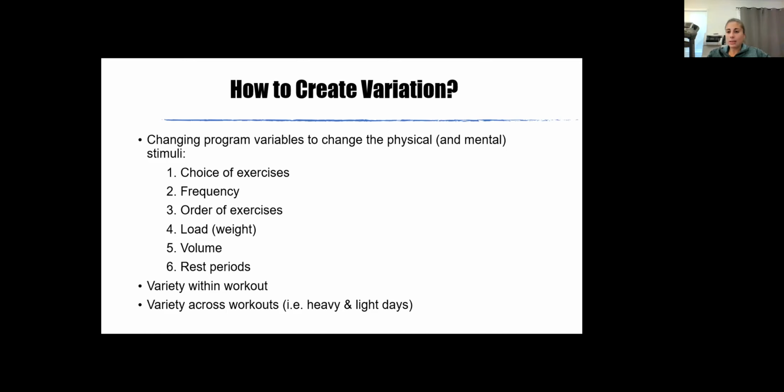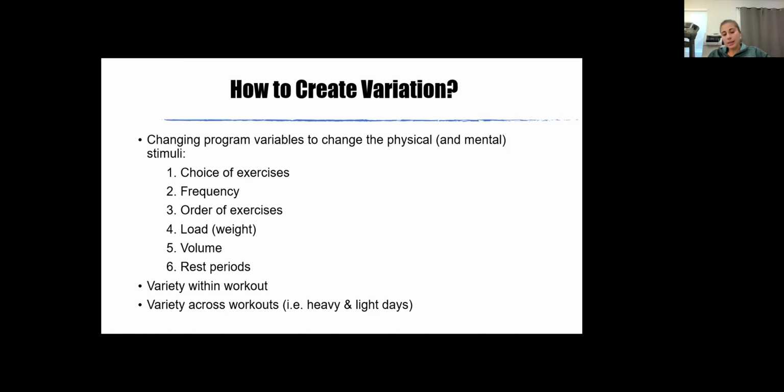So I'm going to do a chest and back day, a leg day, a shoulders and arms day, for example, changing it by muscle groups. So you can play around with how your weekly schedule looks. You might have a heavy day and light days. You might have a moderate day, because you're not going to go heavy every day, as we've talked about, if you're doing strength. So play around with that and how it's going to look across different workouts over a period of time.